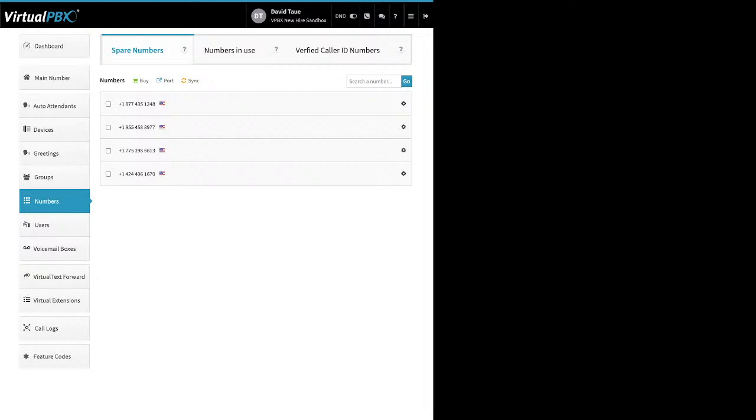So especially if you're porting a mobile phone number over to us, you're going to want to talk to your carrier to find out what their port out PIN number is. Then you'll be given the opportunity to download a blank LOA, or letter of agency, as well as upload a completed and signed LOA. Again, that LOA asks you for your company name, your address. It does need a signature, right? You can use a digital signature file, that's fine, or you can print it out and sign it and scan it back in.